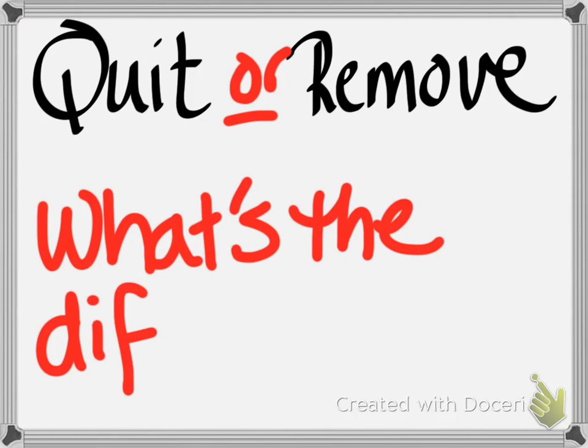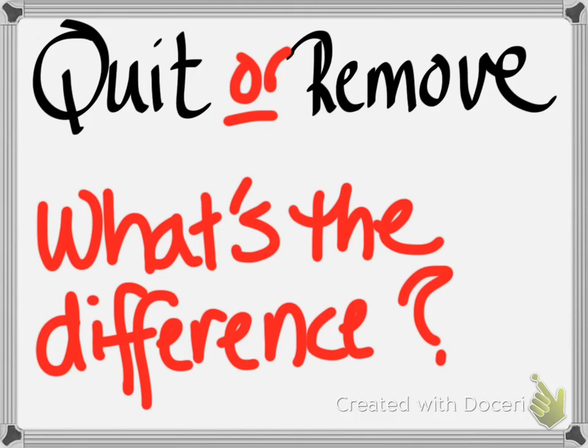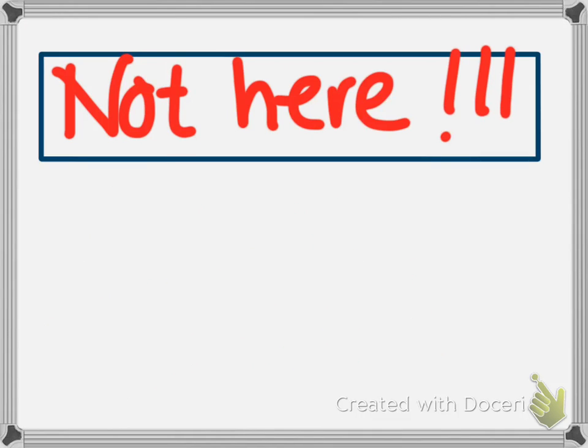Understanding the difference between transitive and intransitive verbs doesn't guarantee that you'll always be able to remember what a verb means, but in this case it'll help you visualize the difference quite clearly. The pair of words we're going to look at today are quit and remove, and this is a combination that does tend to give Spanish speakers of English a bit of trouble. So let's take a look.